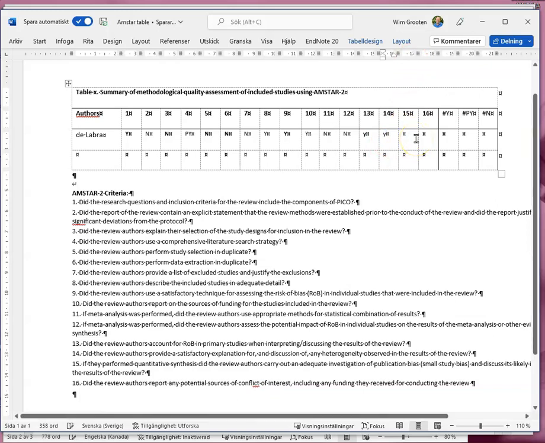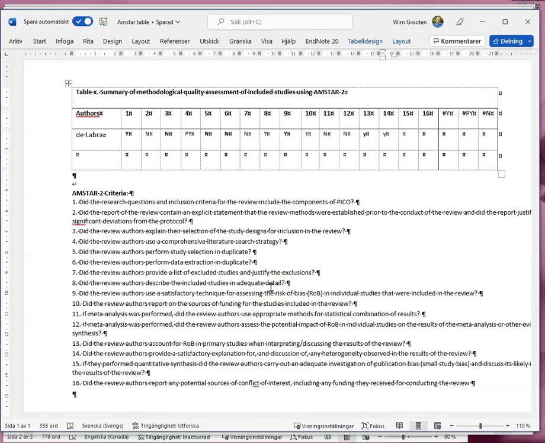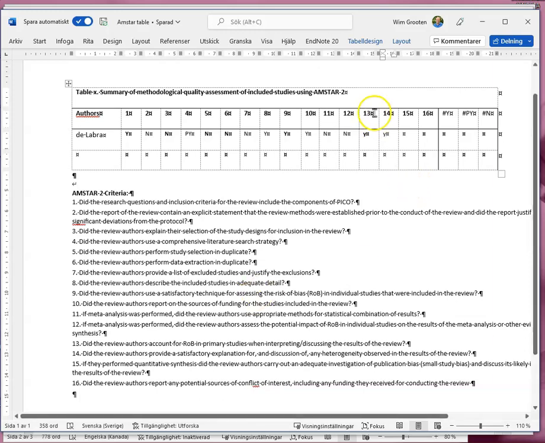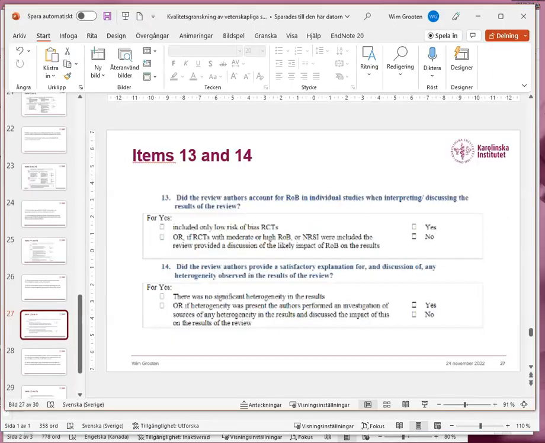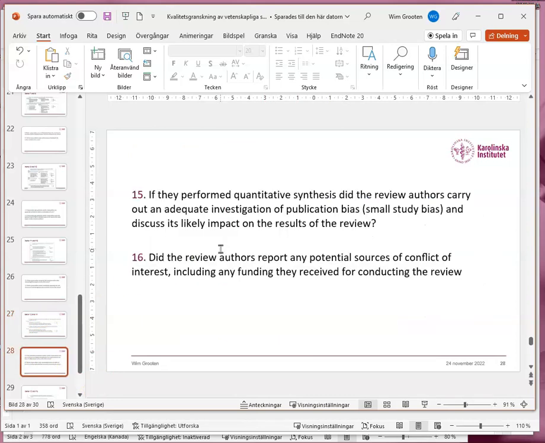At the end of doing this, maybe you have to do it one more time, and it's always good to do this with two persons, and then you check with each other and say, did you say yes, or maybe partial yes, or things like that. Let's see if there's a partial yes on this one. No, there's only yes and no on this one. So I think they have talked about that there was very much variation between those 9 studies included.